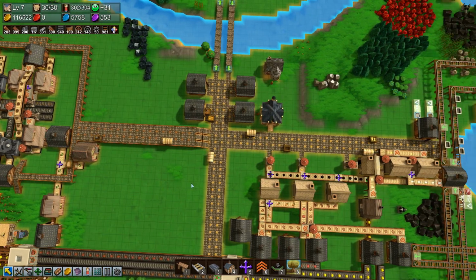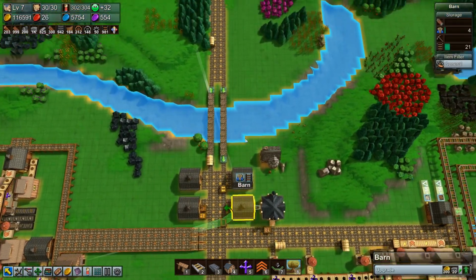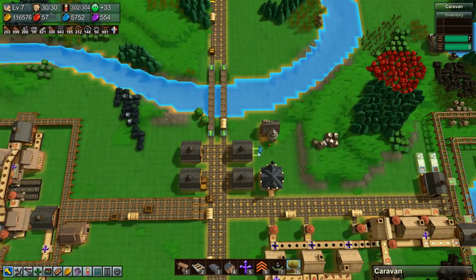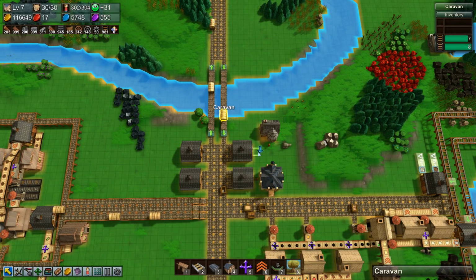Okay. If you would be so kind. Still filling that up with rail ties. Right, where's the caravan? There it is. Okay. They're running into each other and causing problems.